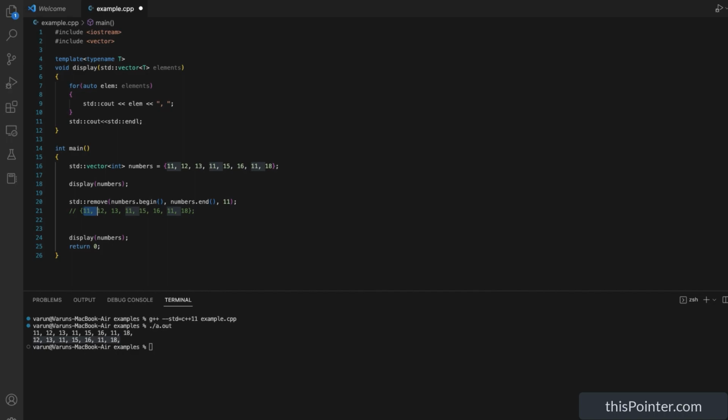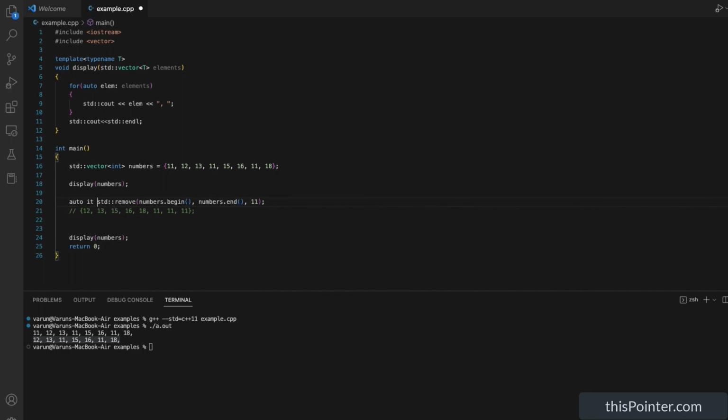Like here in this case, it will shift this 11 to the end of the vector. Then it will again shift this 11 to the end of the vector, and the last 11 also it will shift to the end of the vector. So our vector content will be like this after this remove statement, and it returns an iterator pointing to the first location where it has shifted the elements, like the iterator pointing to this first 11.